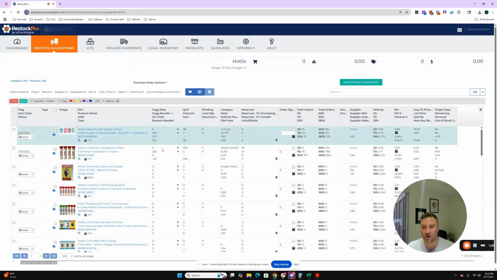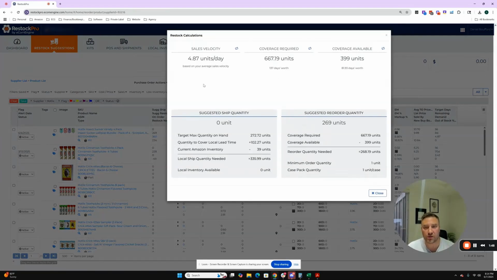So the software is going to go through every SKU and suggest how many you should order based on prior velocity. And you basically tell the software how you want it to calculate, like what factors you want to use. So in this calculator here, it'll actually justify why it's telling you to order this much. So let's go through this real quick. It'll show 2 day, 7 day, 30 day, etc. sales velocity. And you can tell the software whether to take into account the 2 day 100% or the 30 day 100% or a weighted average between them.